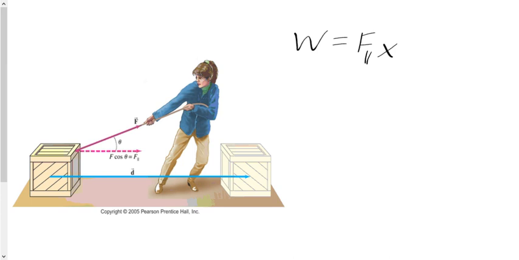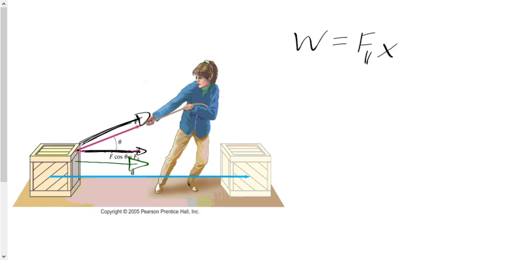If we look at this drawing, this woman is applying a force in this direction, and the box is going to slide along the floor in this direction. So we're going to break this force down into its x component, and it's the x component that I'm concerned about. We'll take that x component and multiply it by the x component of the displacement. The textbook sometimes expresses things a little differently, but I'm not too concerned about it. The bottom line is figure out how much of the force is in the same direction as the motion.